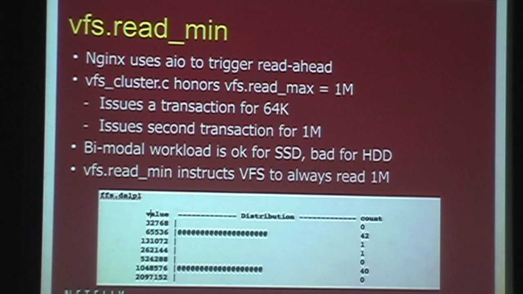The next thing that we did, as Alex said, we try and focus on doing a lot of read ahead on the disk, because disk transactions are fairly expensive, especially when it comes to a spinning disk. Expensive because of head movements, expensive because even a 3 gig or a 6 gig interface is not all that fast when we're talking about doing 10, 20, 30, 40 gigabits of traffic. So we try and do as much read ahead as we can, and what we found out was that by using the normal facilities for doing read ahead, we had this bimodal distribution graph of I/O. And it was very confusing for us because we're asking for 1 meg, but yet half of our transactions are 64K. Our hard drives were getting beat up about it. We were really plateauing our performance.